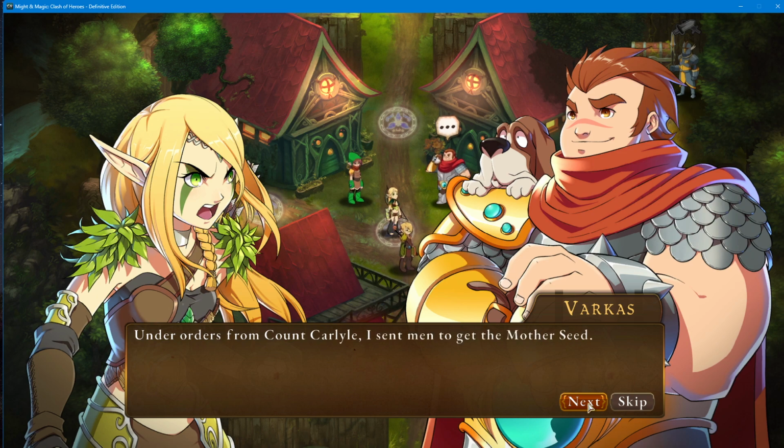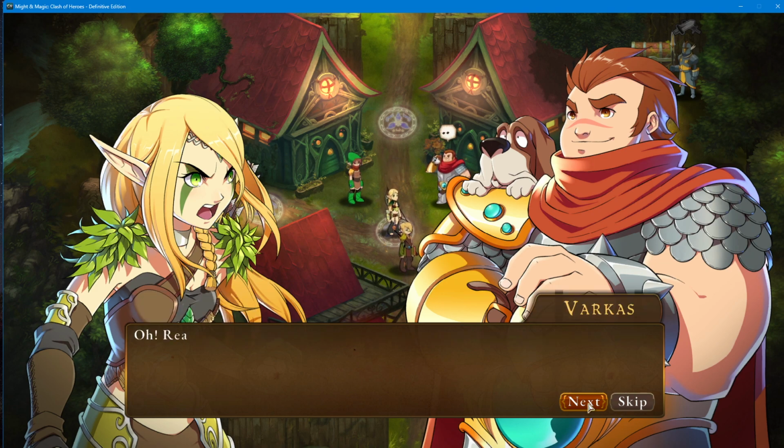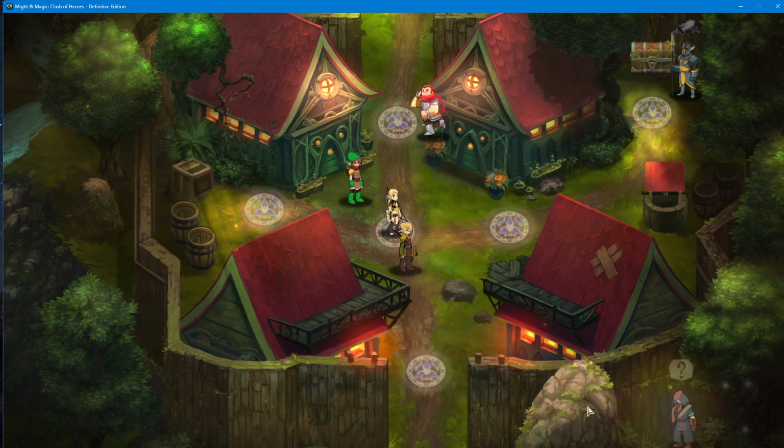Under orders from Count Carlyle, I sent men to get the Mother Seed. The Mother Seed? It is sacred. Future generations of our trees spring from it. Oh, really? They're planning to destroy it. Oh, Solana, no! If we hurry, we'll be able to stop them. I'm sorry, I was following my orders.